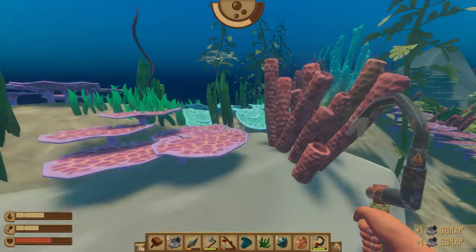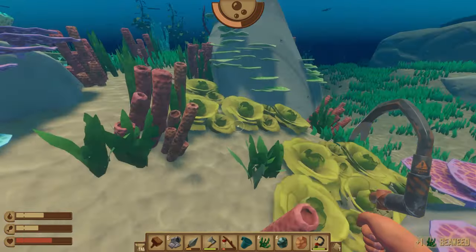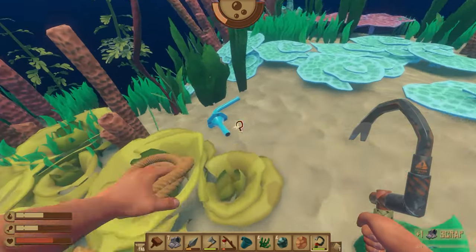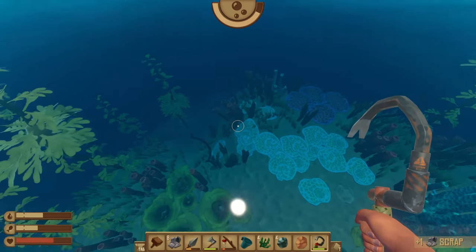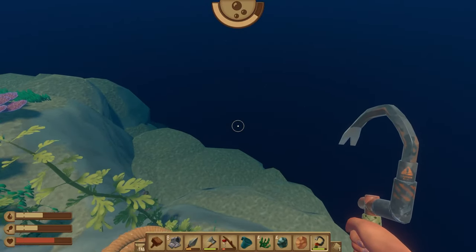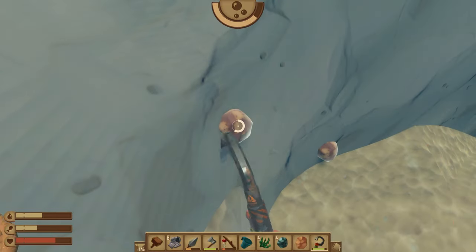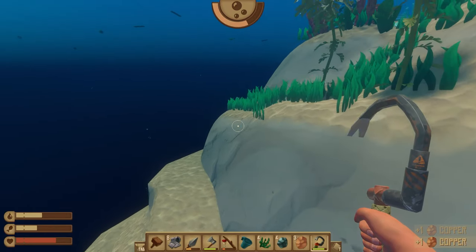I kind of feel like scrap should just be able to be picked up off the bottom rather than mined, but, you know. Like, if I can just pick up that clam, why can't I just pick up that scrap? Like, mining out a rock, I understand. But it looks like it's just scraps of metal that are sitting in the sand bed.